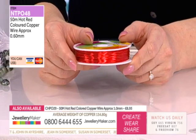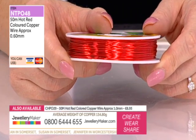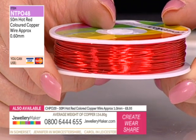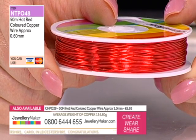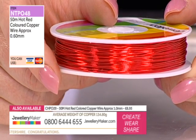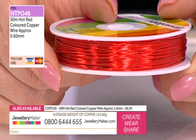So if you wanted to create jump rings, shepherd hooks, well, between the two gauges, you've got enough to create your clasps, your shepherd hooks, and like you say, your links and things like that. But your Viking knit, this is ideal for Viking knit. Good point. For gizmoing, if you wanted to do a quill gizmo flower or something like that. It would look lovely with the gold, beautiful, wouldn't it, as well? Yeah. And all the greens. Love, love, love it.